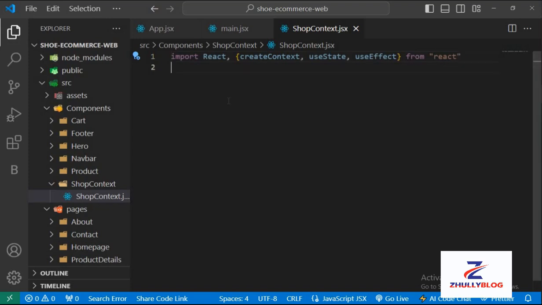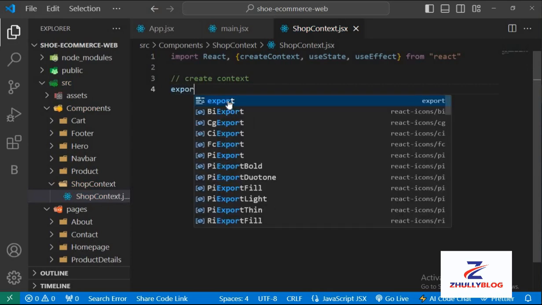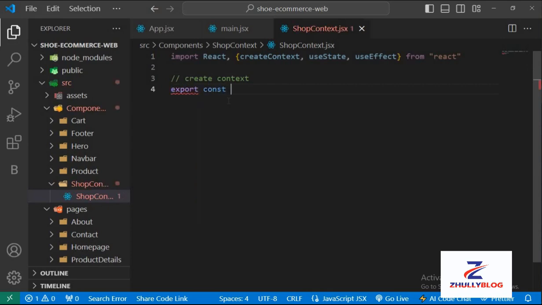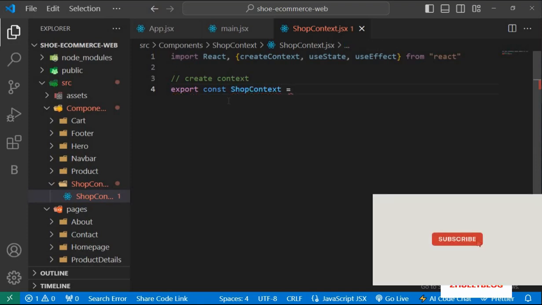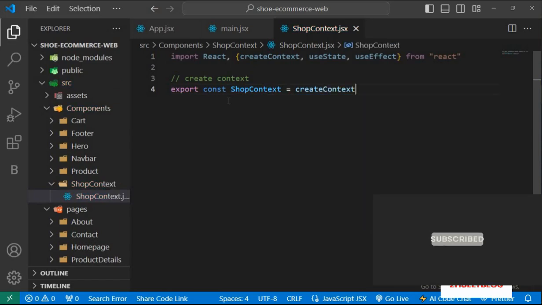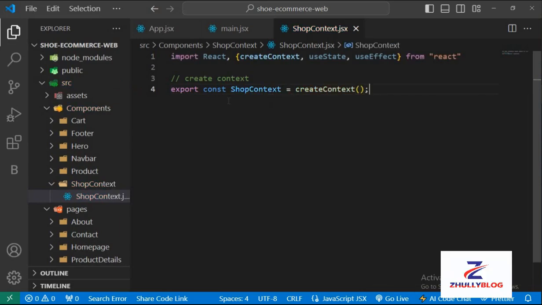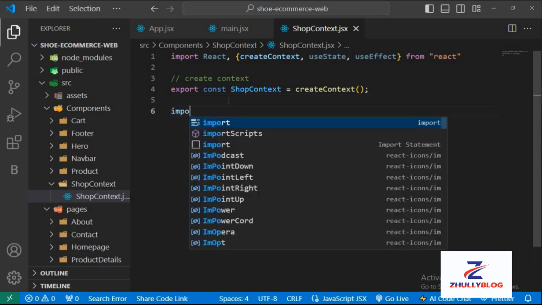So here we're creating context. Okay, I want to add this as a comment. Create context. So on the next line, we're going to create shopContext equals createContext. Okay, and then we're going to import our shop data.